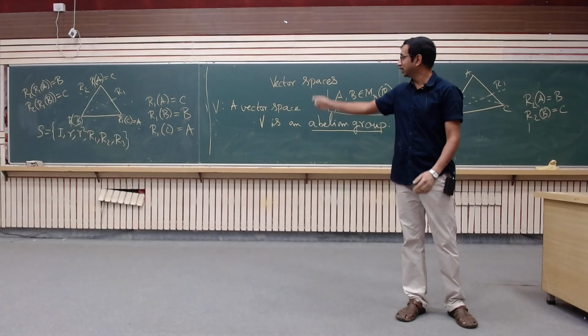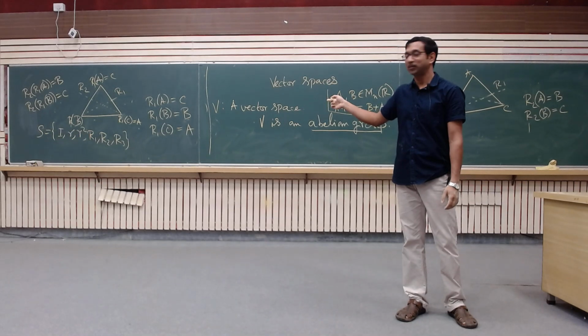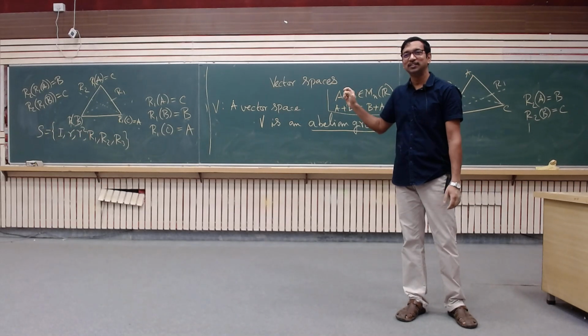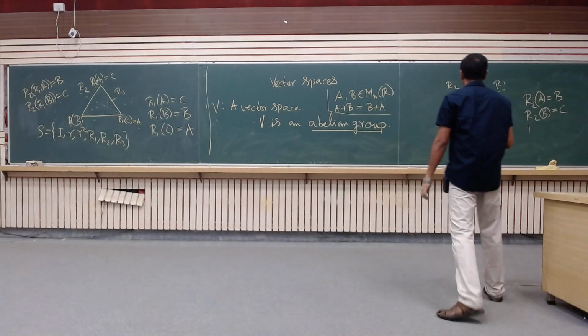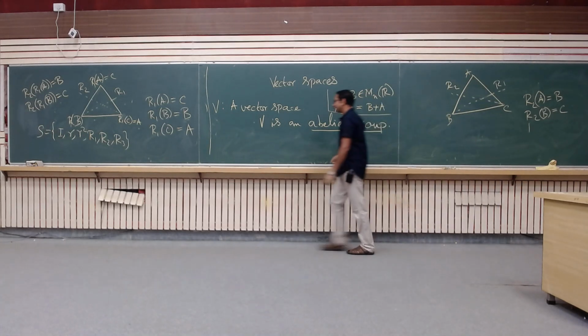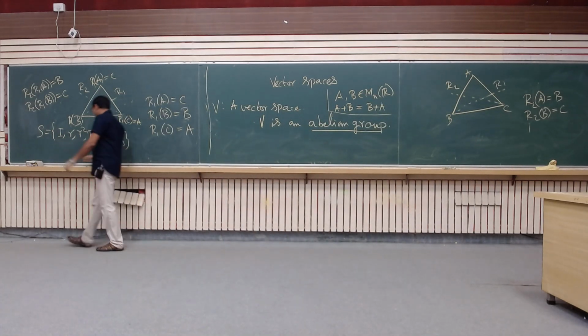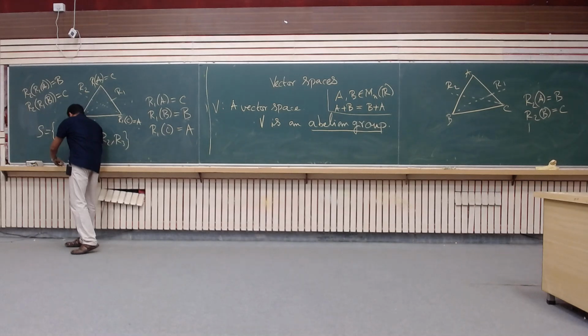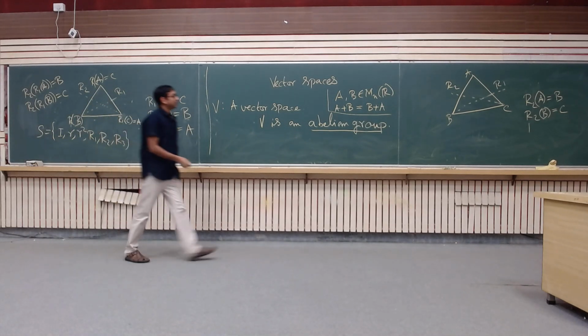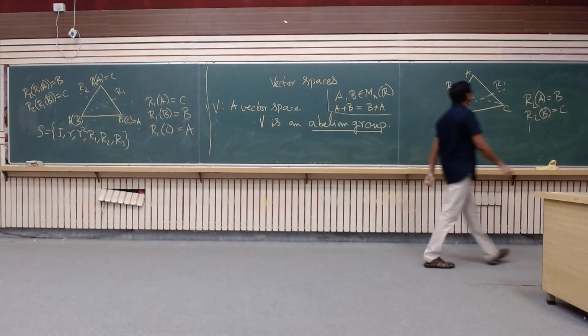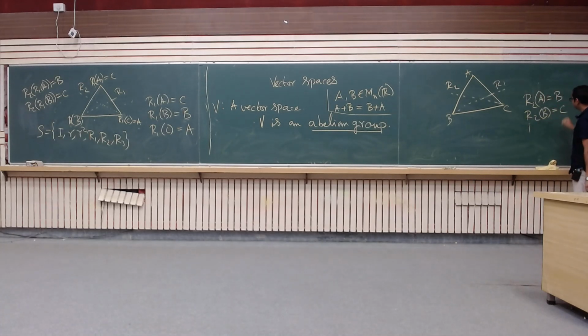Do you get what is going on the board? Do you have any difficulty with that? Okay, so then perhaps you can tell me what are the images of R2. If you compose this with R1, let's do this exercise then. R2 of A is B, R2 of B is equal to C. What is R2 of C?